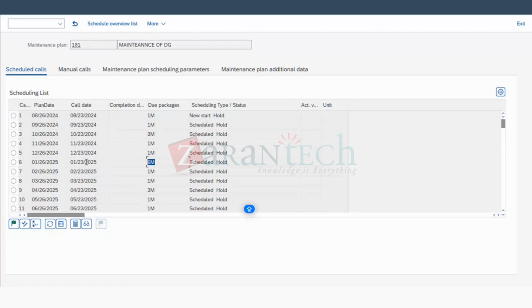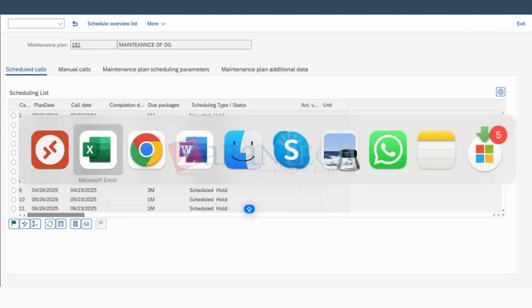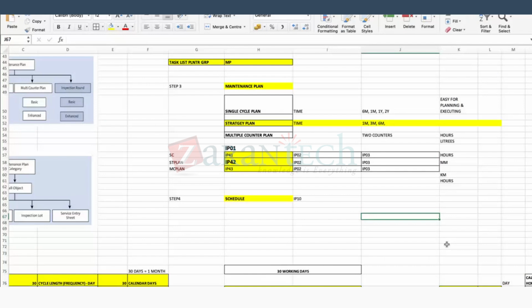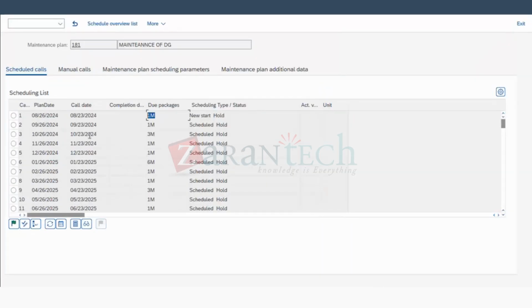Now the task list. For that, how many days will it be? 6 months means 180 multiplied by 90%, which is 162 days. On this day, the order has to be called. That we will see. In that case, the lease is 6 months only, but here the lease is 1 month, and that is applied. Don't get confused. Many people will miss this concept.